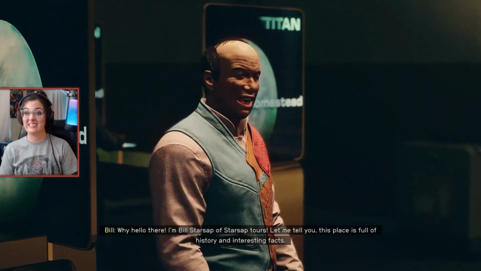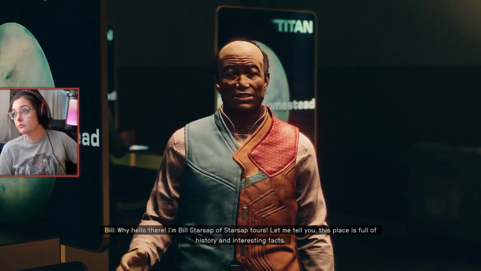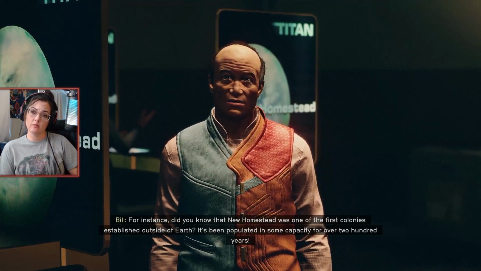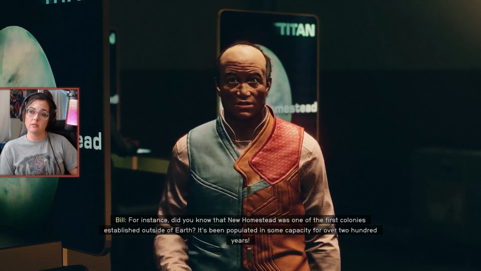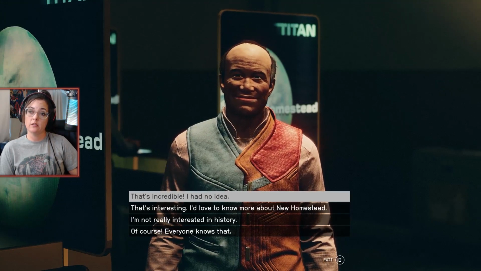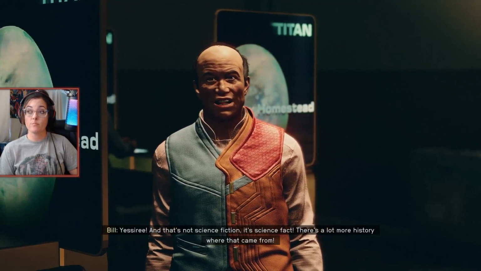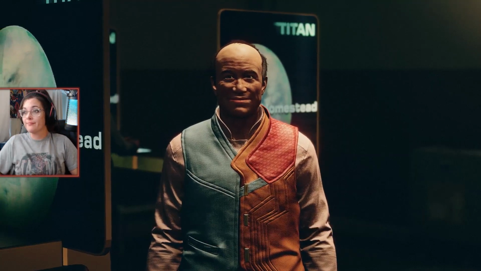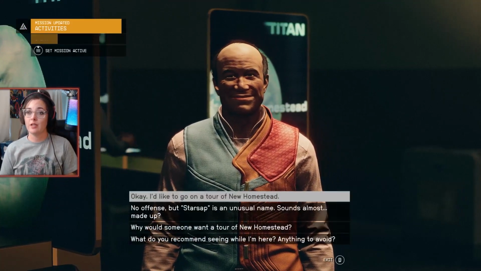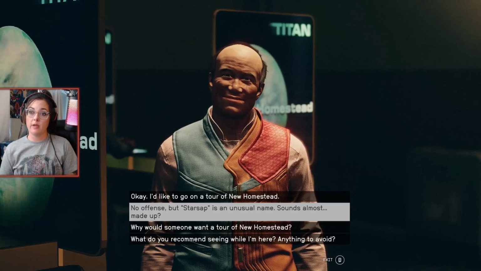Why, hello there! I'm Bill Starsap of Starsap Tours. Let me tell you, this place is full of history and interesting facts. For instance, did you know that New Homestead was one of the first colonies established outside of Earth? It's been populated in some capacity for over 200 years. That's incredible. I had no idea. Yes, sirree. And that's not science fiction, it's science fact. There's a lot more history where that came from. So what do you say? I've got an opening. I could take you on a tour right now if you'd like. No offense, Starsap, it's an unusual name. Almost sounds made up.